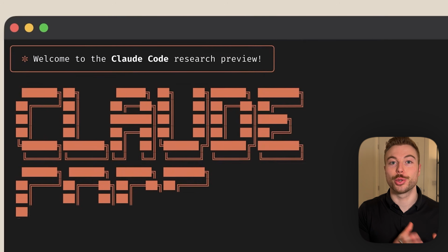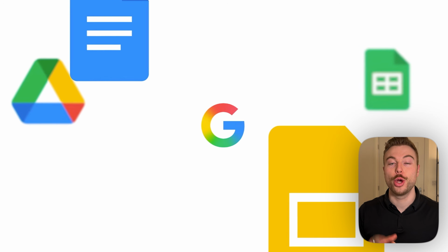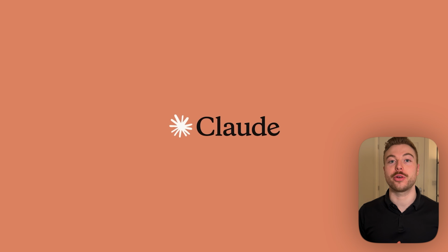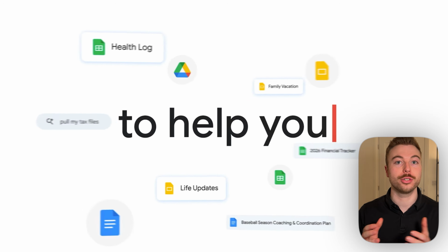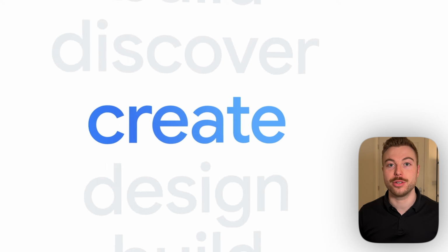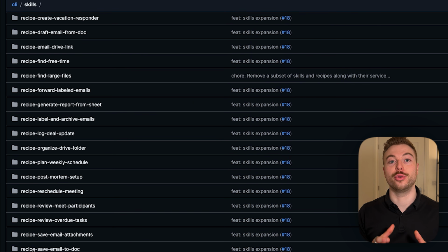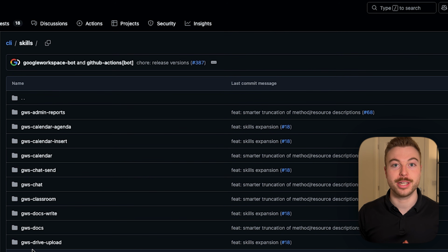I just connected Claude Code to Google Workspace. One CLI, one request, and it's all sorted. We've now got direct access to Google Sheets, Drive, Gmail, Docs, and of course Slides as well, with 92 built-in skills for our very own Claude Code agents to help handle it from day one.